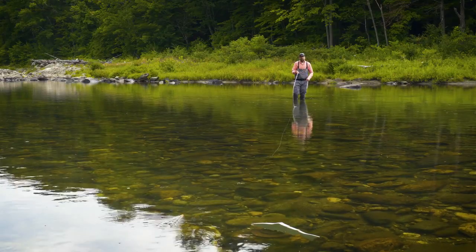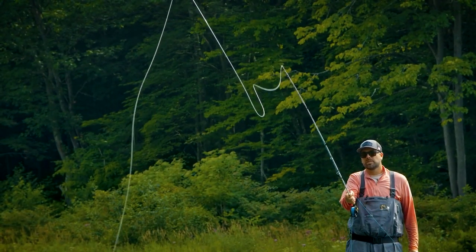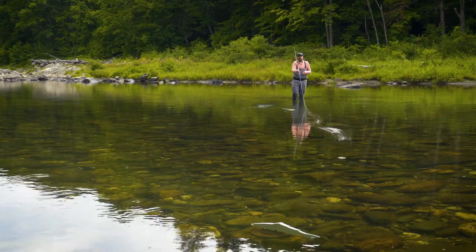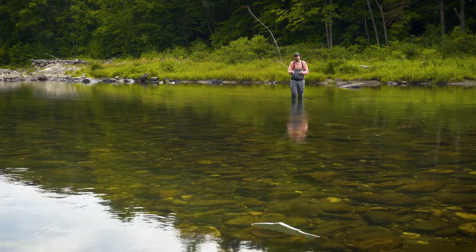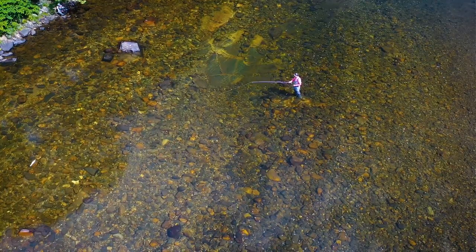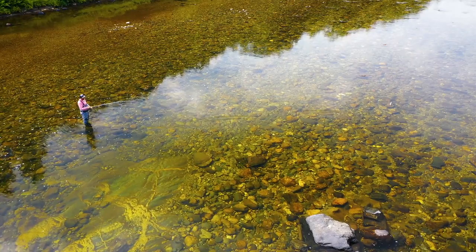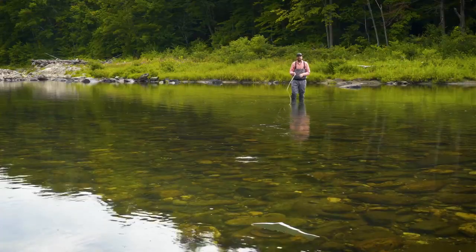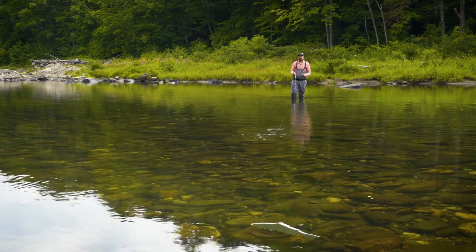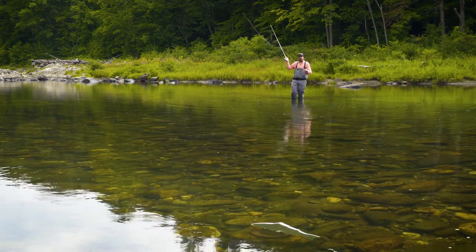A better tool to use, or a great tool to use I should say, is the roll cast pickup. The roll cast pickup is going to involve a good roll cast where we're going to get that rod across from our ear, come to a nice stop around eye level, then we can pick it up and deliver that fly out to our target. But with this roll cast pickup, there's a couple things you have to keep in mind. The first thing is after we make that roll cast, we've got to make sure that we get a good stop around eye level and that line straightens out. If we stop a little low on this roll cast, sometimes that line's going to pile up in the water and we might get a tangle. It's not going to get out there nice and straight. It's going to be challenging to pick that line back up.